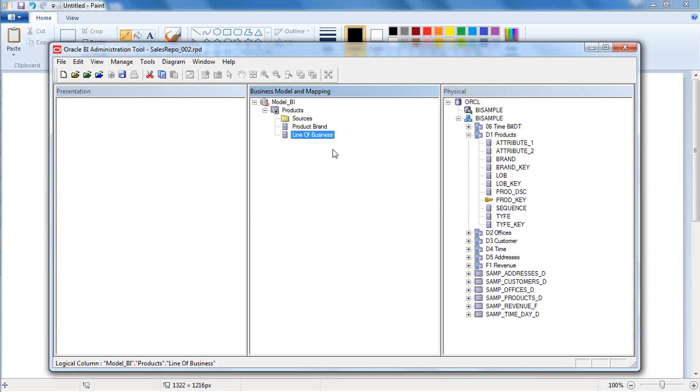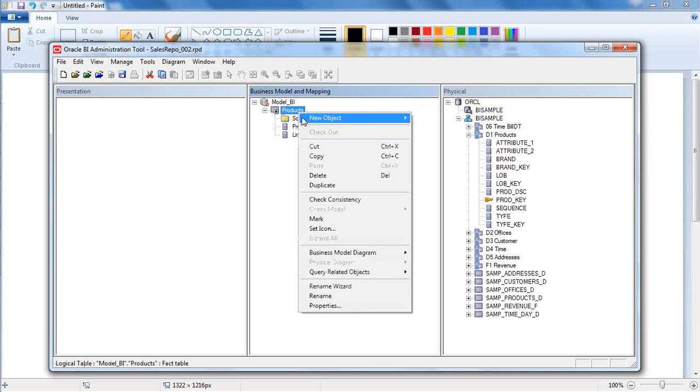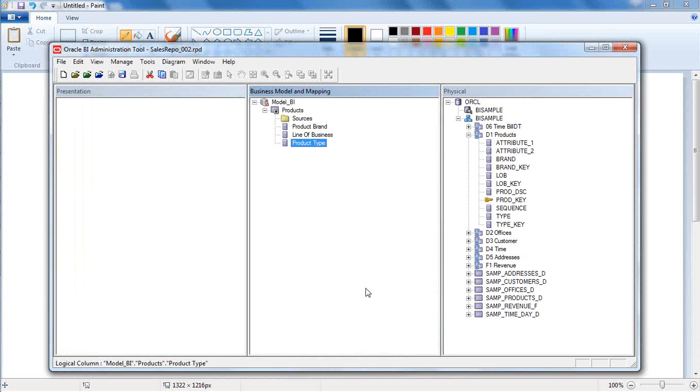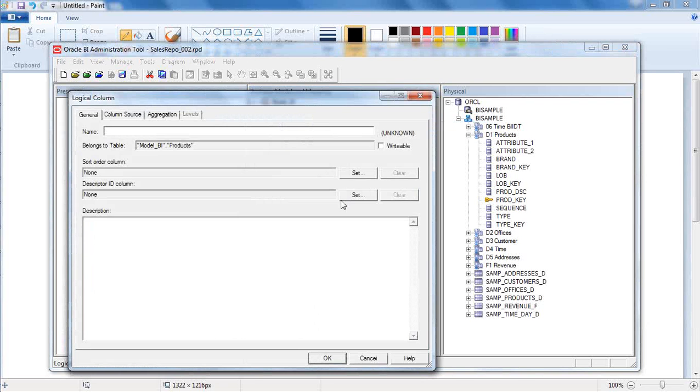There's another one, which is product type. I'm going to create one more. Okay, so I created three columns: product brand, line of business, product type. So let me create a primary key column as well, product key.